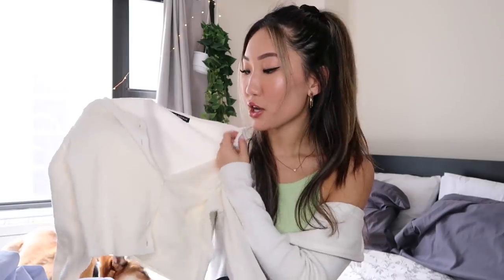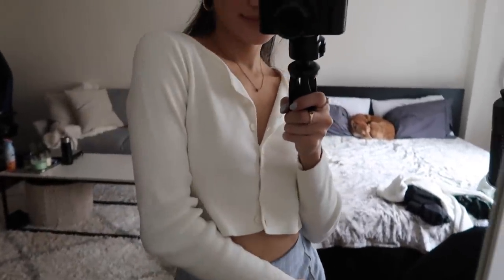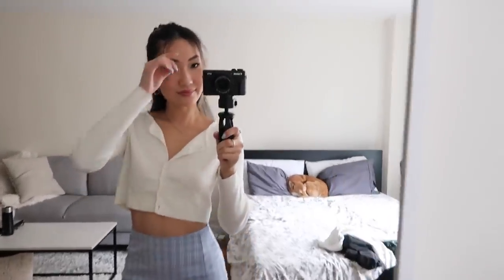I also got this cardigan. I've been really into cropped cardigans — I actually have a few from Brandy that I picked up last year, including a blue one I've worn a lot. This white one is really pretty. I love how with cropped cardigans you can wear it completely unbuttoned with a little tank underneath, or just with a few buttons. Such an easy spring piece. I'd probably get it in other colors too, but I really love this whitish-cream color.